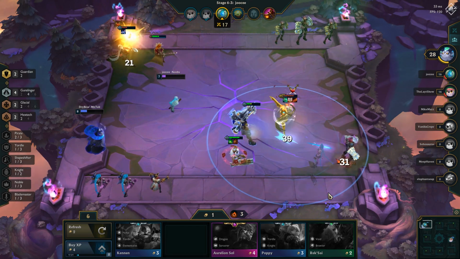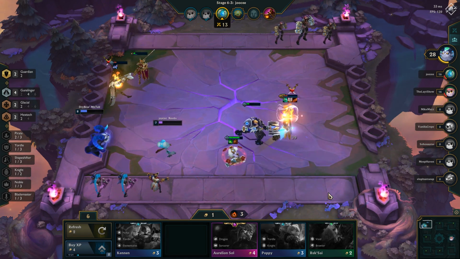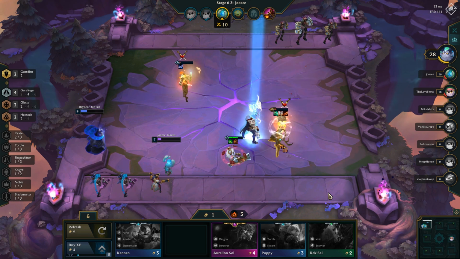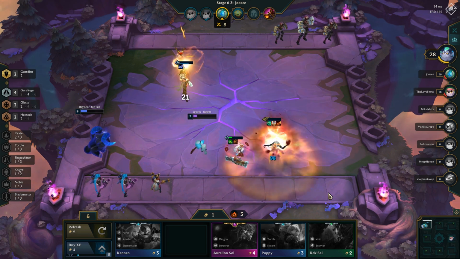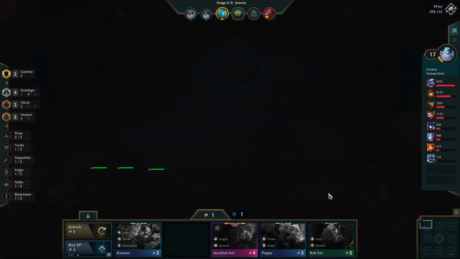I fully stacked out a Gnar with a bunch of Giant's Belts, and then when he shapeshifted into his full form, he broke 5,000 HP on his total form, which if you give him a Titanic Hydra or things like that, can be really, really effective. So 6 shapeshifters with the Jayce is very strong.